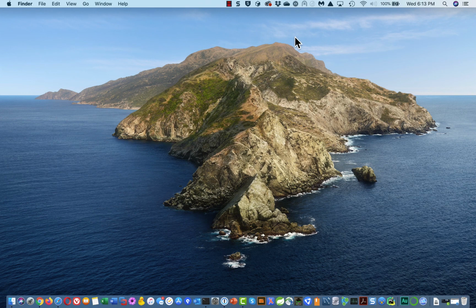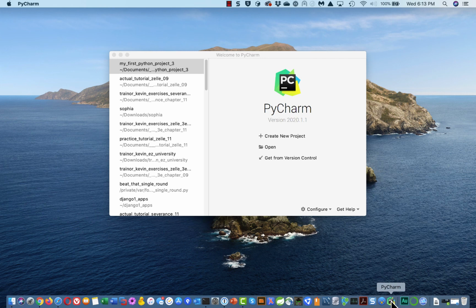Okay. What about the next time we come here? Well, the next time we come here, we go down to the dock. We find the PyCharm icon. We fire it up. Whereas in the Windows version, when you start it up, it goes back to the last project you had open, in the Mac version, it brings you to this dialog.